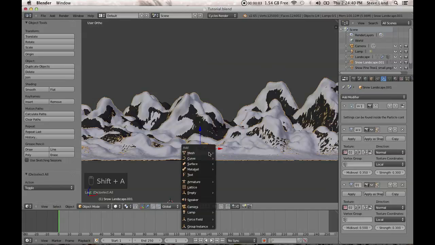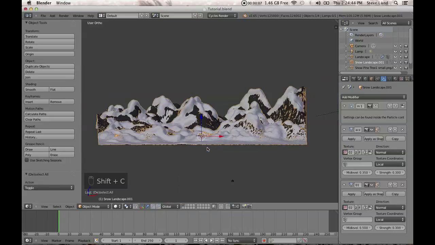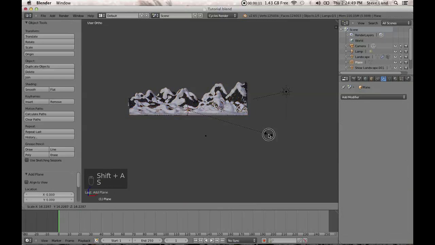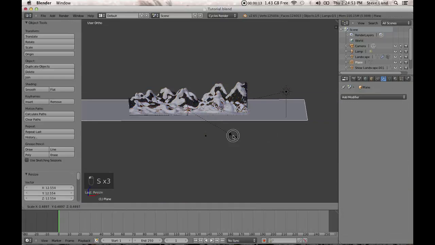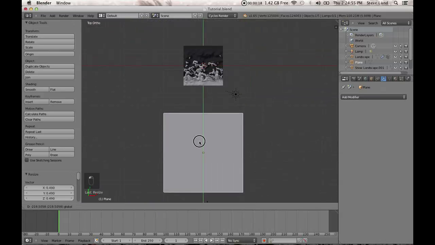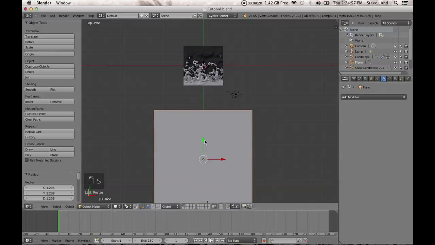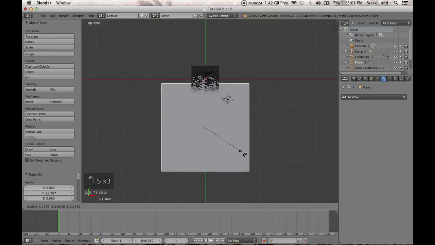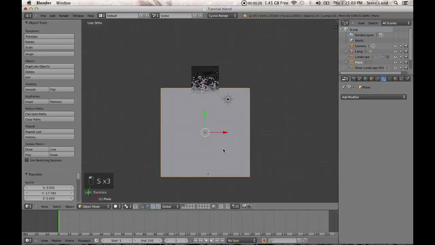So for the lake, it's just a flat plane. So we'll start off by Shift C, add our cursor to the center, and Shift A add a plane that will scale up to be very large. You want to make sure that the plane comes all the way out past the camera, and then also underneath, like that.